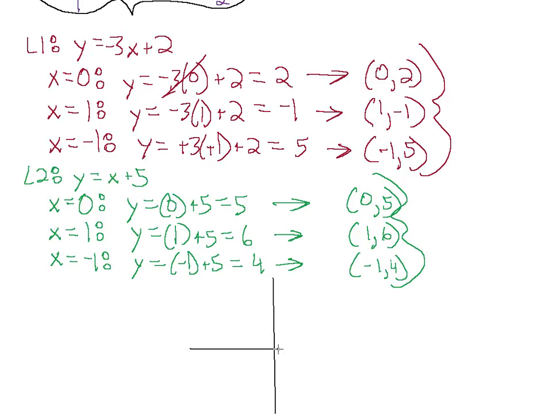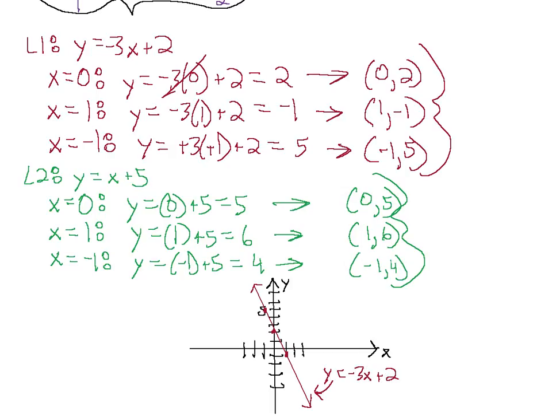So this is our y-axis, this is our x-axis, this is our positive y direction, this is our positive x direction. We can draw the scale by seeing what the largest values are for both variables. So we have 1, 2, 3. We want to make sure we have 6 on our y-axis because that's the largest y. We're just trying to learn how to scale this. We should be pretty good at this by now. Okay, so our first line has the points 0, 2, which is right here, 1, minus 1, and minus 1, 5, which is right about here. Let's connect these dots, as straight a line as possible. And this line goes infinitely in both directions. This is the line given by the equation y equals minus 3x plus 2.